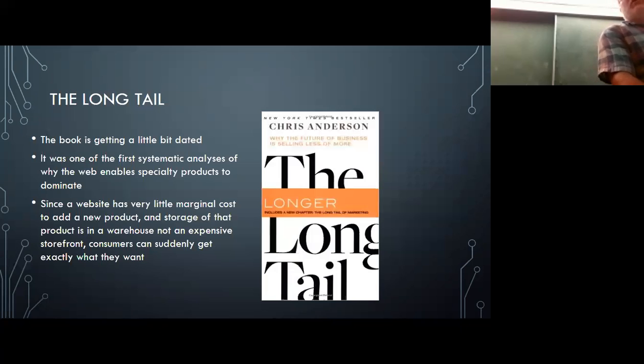Basically the long tail's thesis is this: take the brick and mortar store I was talking about, where you wander in, and if the thing you want is on the shelves, you buy it, and if not, you walk away. Well, if it's not on the shelves, you must not need it, because there's nowhere to go other than this little town store. The long tail is basically going, we're all different. We all have different desires. We all have different things we're shopping for.